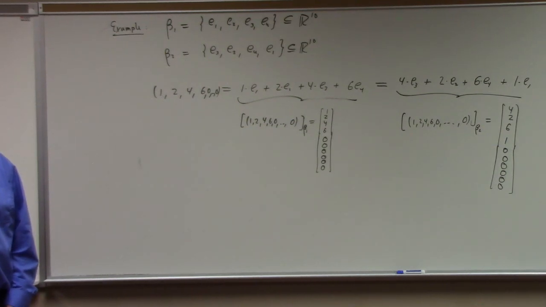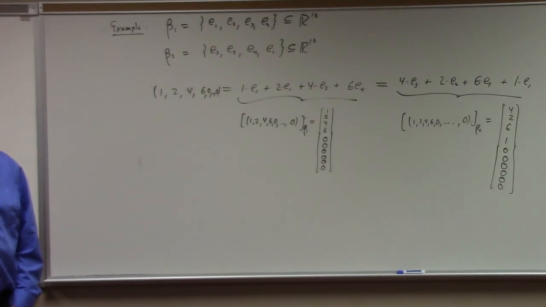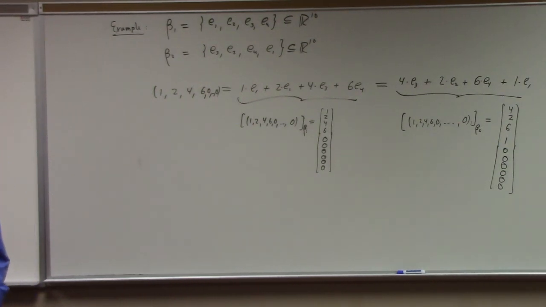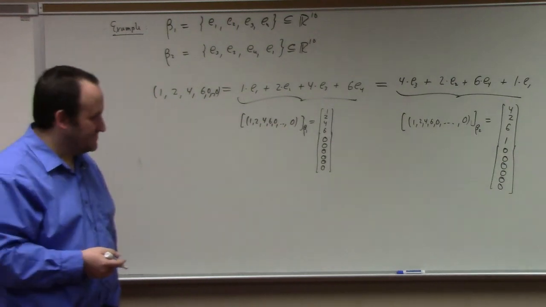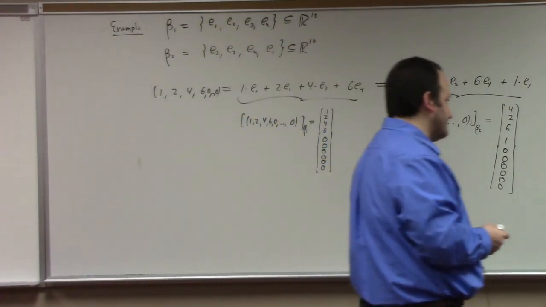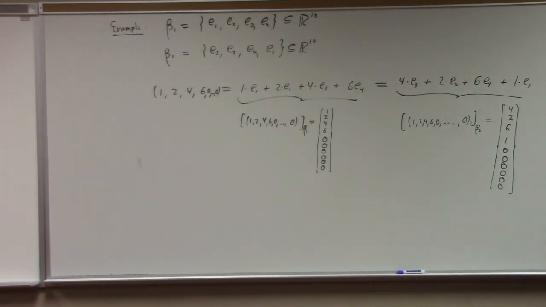I claim you can take a basis for a subspace and you can always extend it to a basis for the whole space. This is a theorem I'll try to prove next class. So E5, E6, E7, E8, E9, E10. Right, we're done. Not exciting, but yeah. So when we have only 4 vectors and it's a subset of R10, we have to add 6 more to make it a basis.